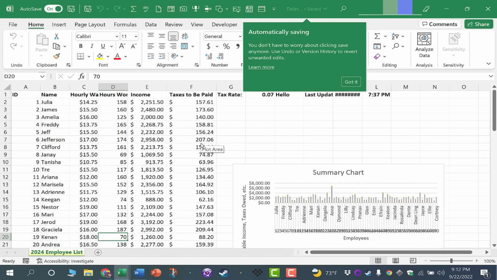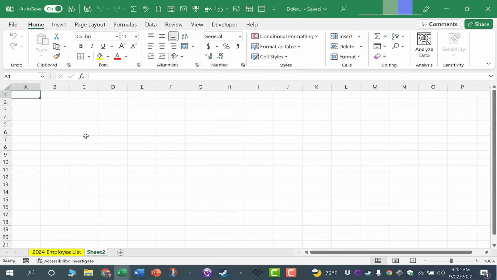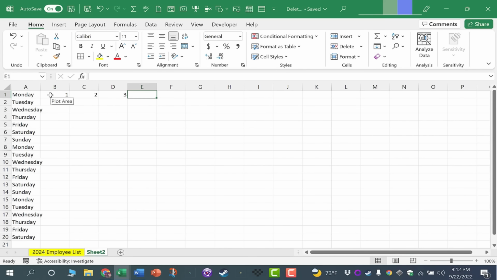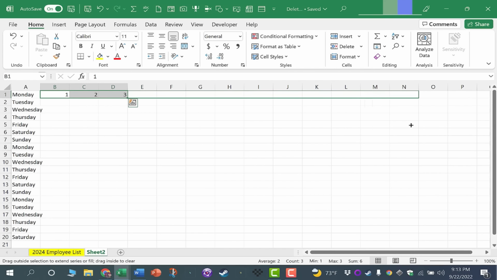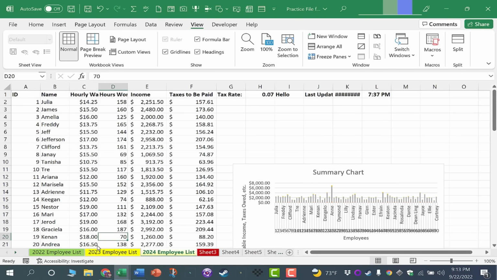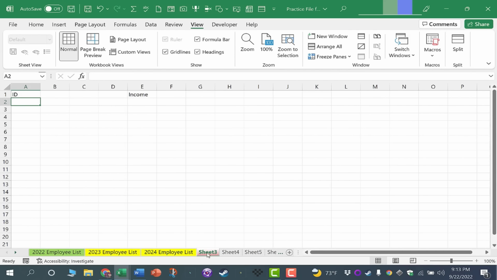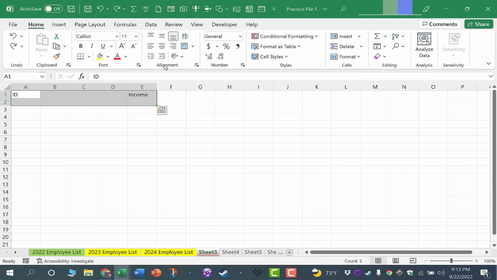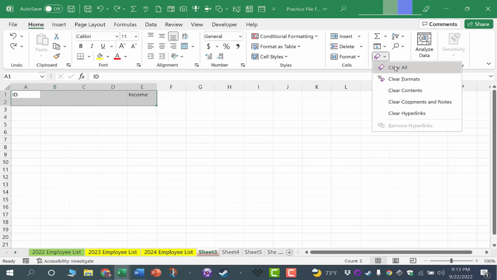And now that it's saved, I'm going to open up another tab and I'm just going to put in some data here. It's not that meaningful of data, but I just want there to be something here in this new workbook that's not in the original workbook, and I'll save it once again. And now I'm going to switch back to my first workbook, the one that we've been working in for this entire video. I'm going to go here to Sheet 3. It's pretty much blank, and I'll just delete what's there by clicking and dragging to select it. And then on the Home tab, I'm going to go to the Editing group, and I'll just click here, Clear All.